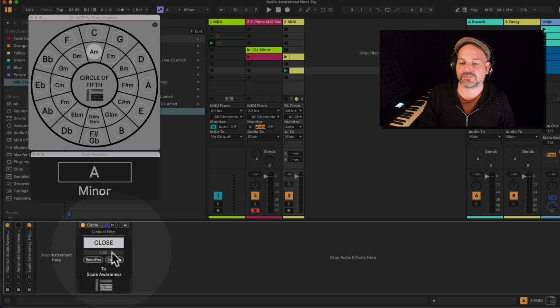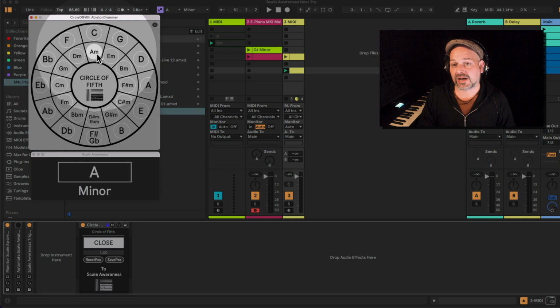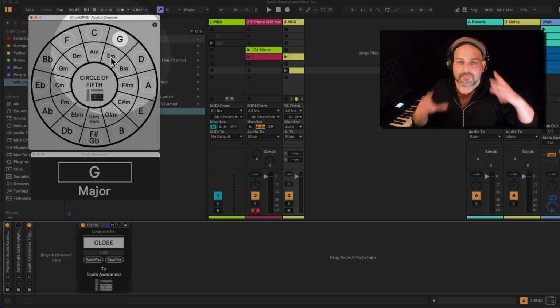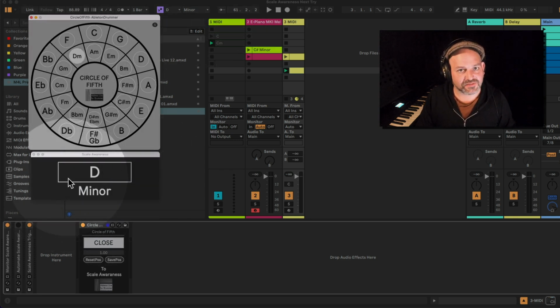You can make it bigger and smaller as well, change the position if you like, and you are able to click on those different chords here. So the outer circle are major chords, and the inner circle are minor chords. Okay, so for example, if I'm in C, I got C, A, D, F, G. So that's the relation of those chords in the setting. This is the basic version of the circle of fifths, and you can see up here it will change the scale awareness setting here. And you can monitor this obviously via the monitor here as well.